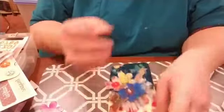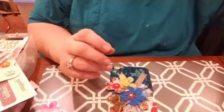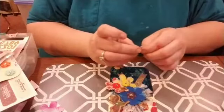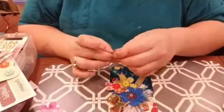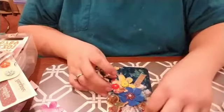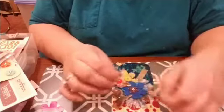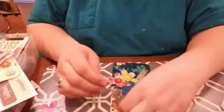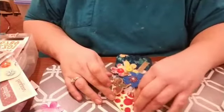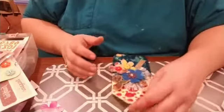I almost want to call it good. I keep adding more stuff and trying to get it to look cute, and I think I'm getting it to look ugly. But honestly, the only way I'm gonna learn is if I keep trying. And I told you that, and I have said that, you know, that it's trial and error. And I keep adding more stuff. Somebody needs to come over here and just slap me. Because honestly, I keep adding more stuff. I'm just adding a little bit more yellow on the blank. I mean, it's cute, but honestly, it's not what I normally do and what I normally have done. So maybe that's the problem.